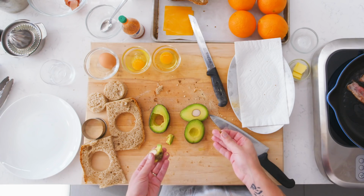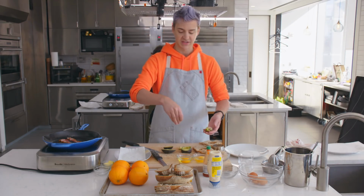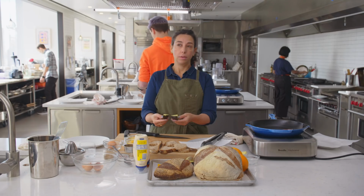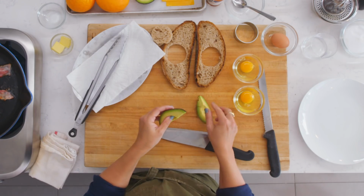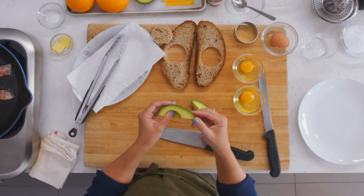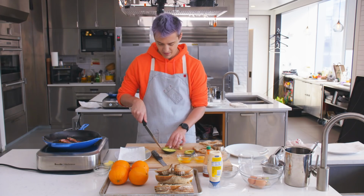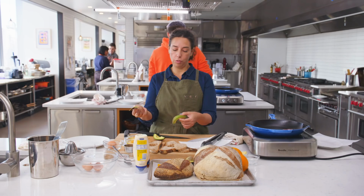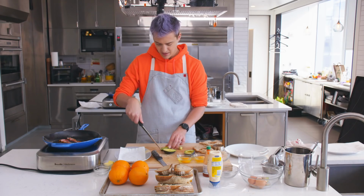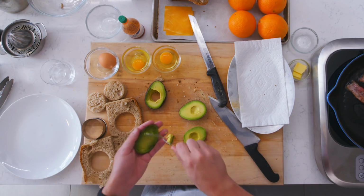I got 3 slices right now. Okay. One's just the middle with the pit out, and then the other one's kind of like those 2 classic pit-out avocado dips. Looks great. Okay, if you can peel back from like the narrow end of the avocado, what was the top end, that's the easiest way to get the skin off. Okay. Is that working? And if not, we can just use a spoon and scoop it out. I kind of just want to scoop it. Okay, scoop it. I'm just going to get it all out.